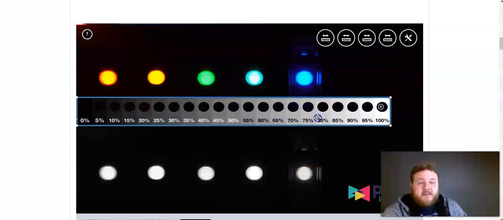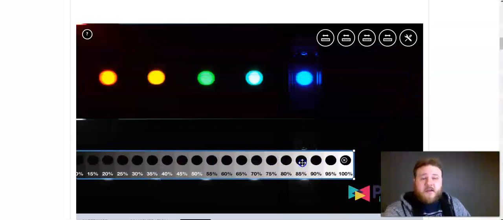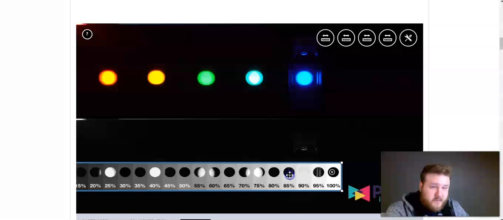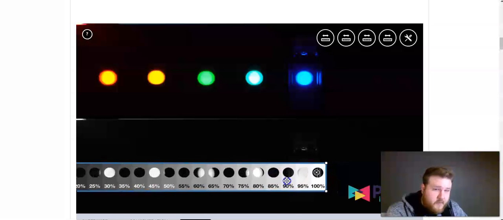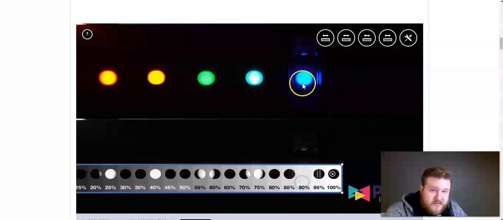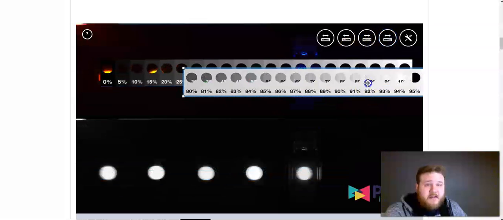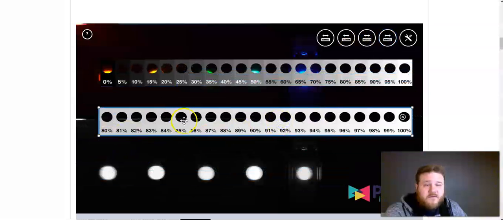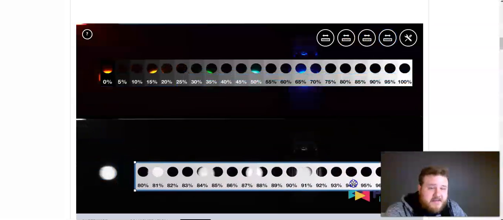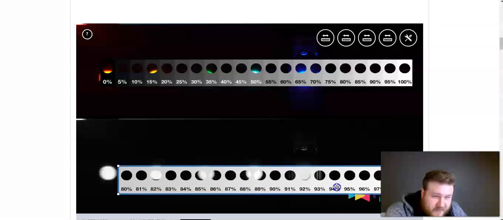And we can take this and bring it to the grayscale circle, and we can determine, okay, where do we think this is? On this particular one, this blue light, it's actually pretty close to 90%, right? So what I would do is I would find the one that goes from 80 to 100, and I can see where exactly on 90% is it.